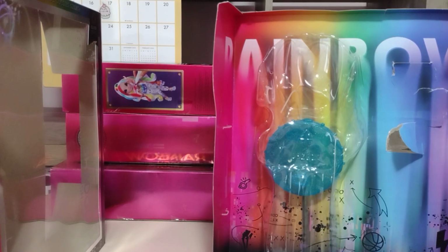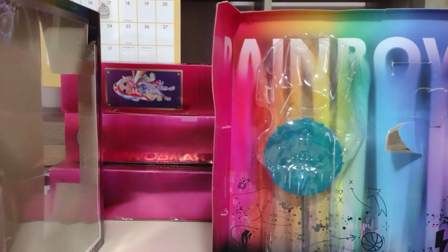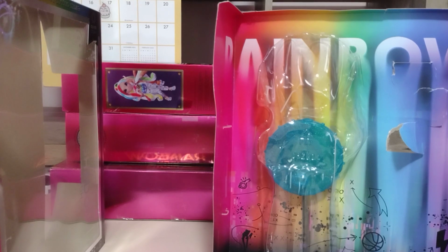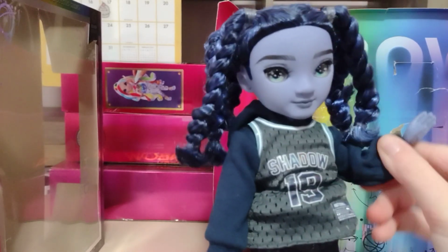Let's see. There we go. Now to whatever this thing is off. Really? A stinking rubber band? There we go. Okay. He's out of his package, so let me just do his back end. By that, I mean get his pokies in his hair so that we don't accidentally poke ourselves on them.